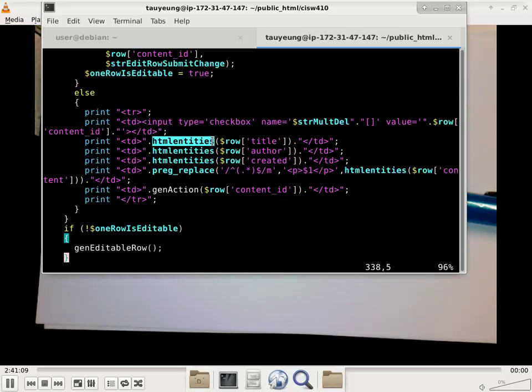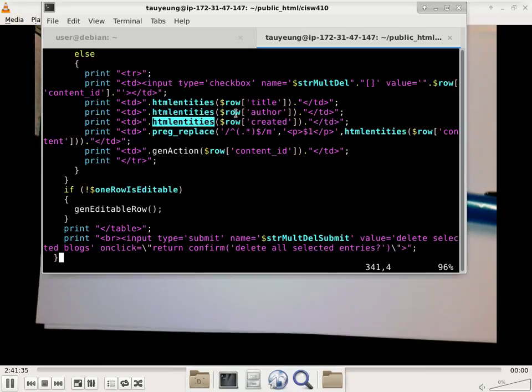Okay, so this is how I stop those XSS hacks from happening. XSS stands for cross-site scripting. That's when you can run the client-side scripting on the browser. This is how I stop that, because anything that looks like that is just displayed as script, da da da, but it doesn't run it as a script. So this part is fairly easy.